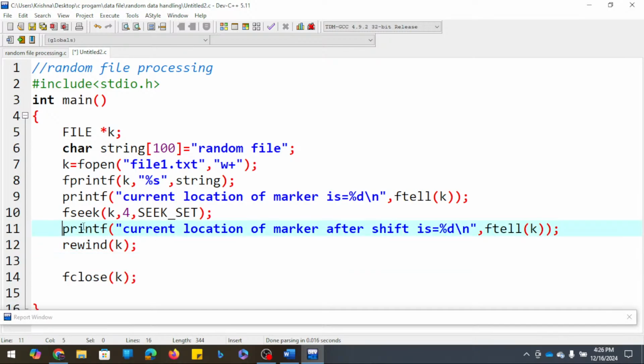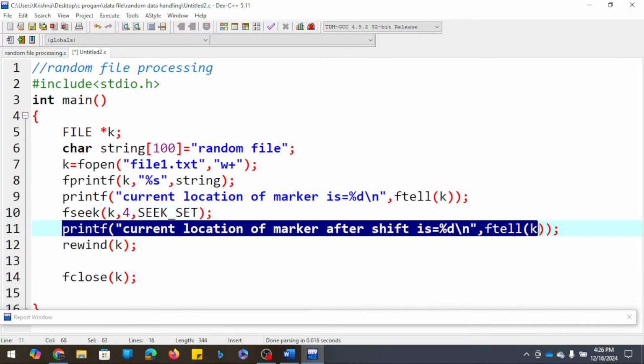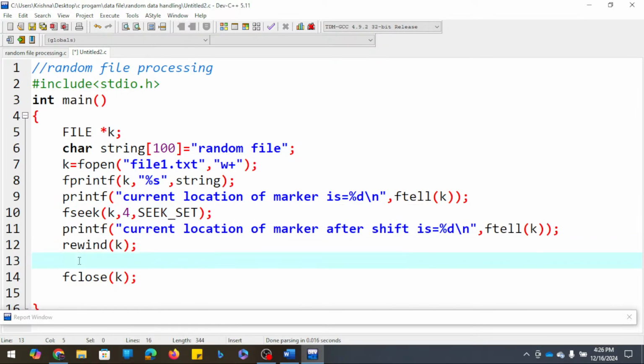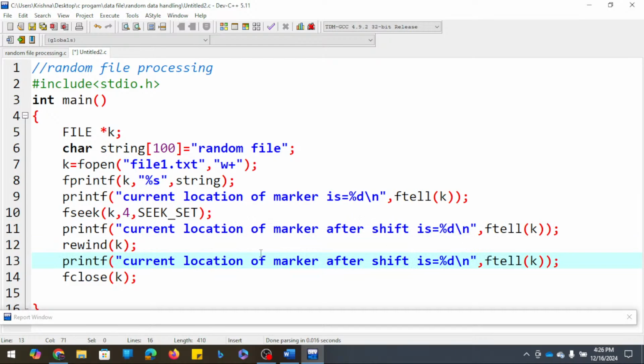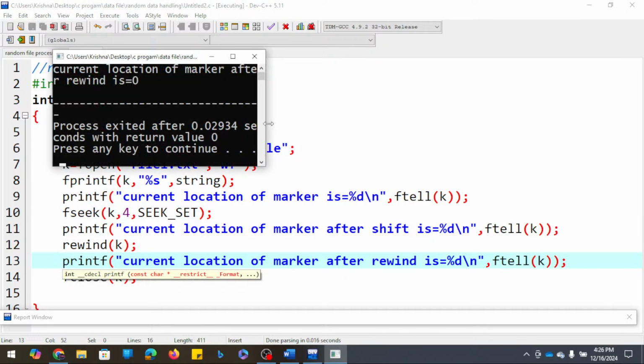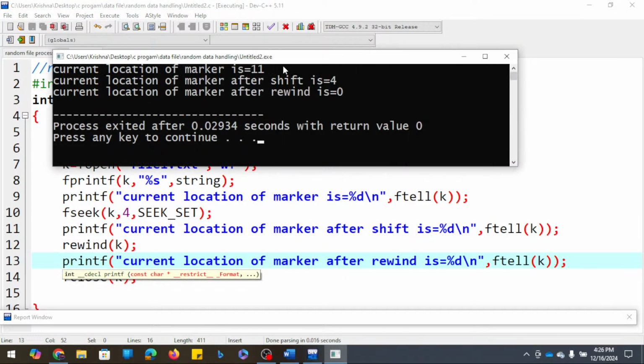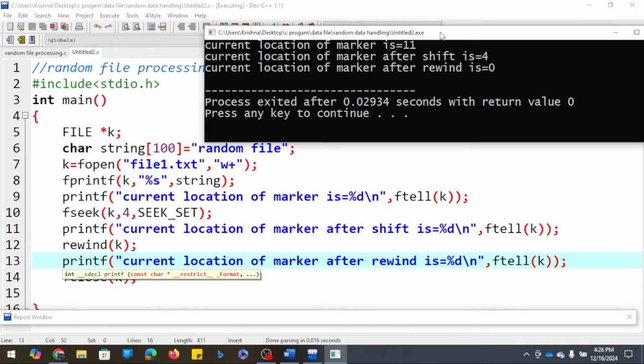Let's copy and paste this statement after the seek and put rewind. Now it would display 0. So here is the 0 output. First we shifted it to 4, that is line number 10, where SEEK_SET takes the pointer to the fourth location.